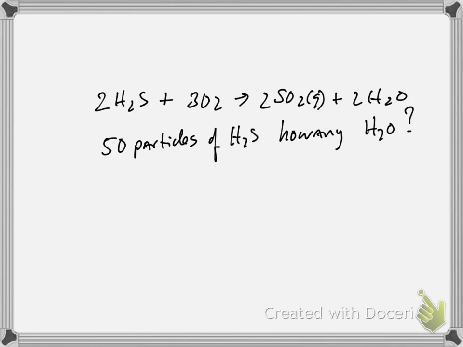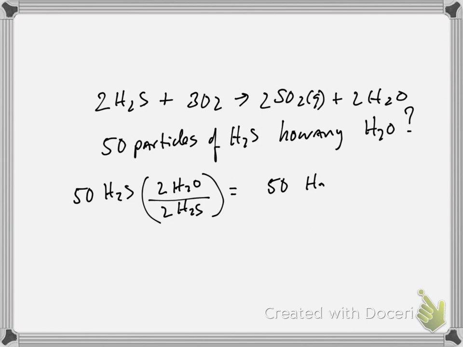It's going to be 1 mole, so 50 H2S. So there are 2 waters for every 2 H2S, and then we get 50. So 50 waters are made from 50 H2S. Right, so you can do this kind of analysis with particles, or you can do it with mass. Right, I hope this helps with the homework. These are the 3 types of problems you need to be able to do on the test exam 4B.